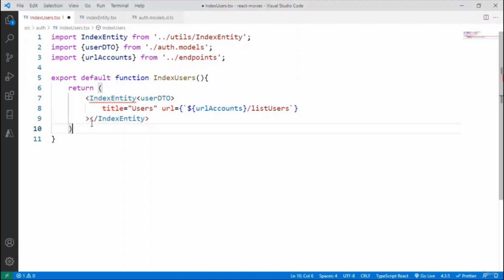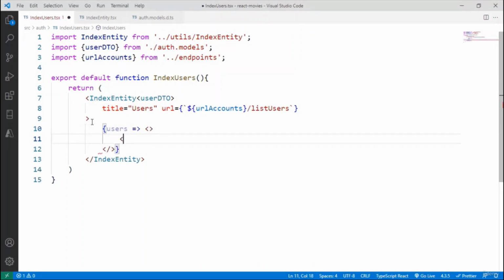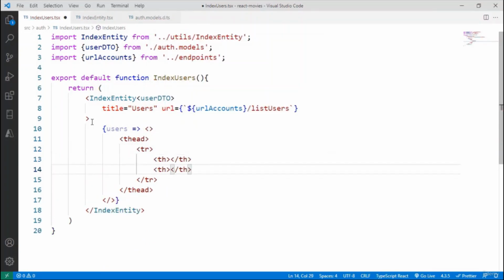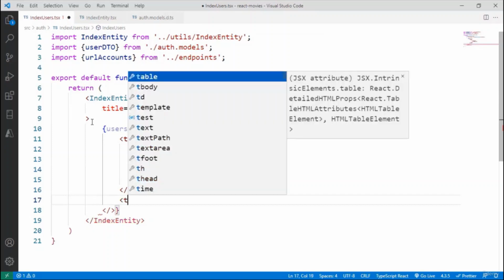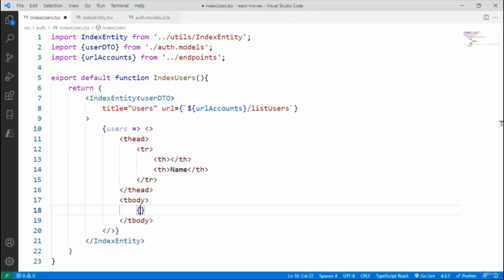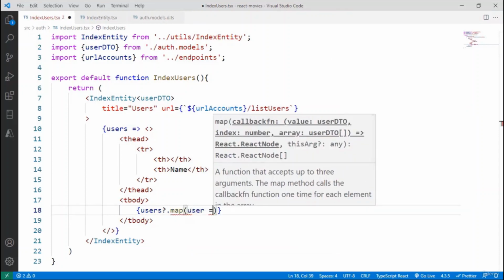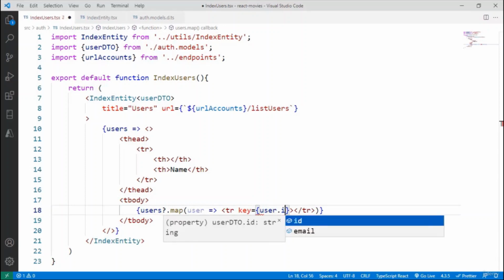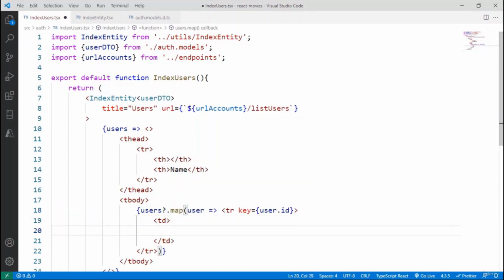And now here in the children, remember that this is a function, so users, fragment here, and I want to put here the head, the tr, the th, and then name, and then the body, and in here we're going to have users.map, user, tr, then key user.id, td, and here we're going to have two buttons.